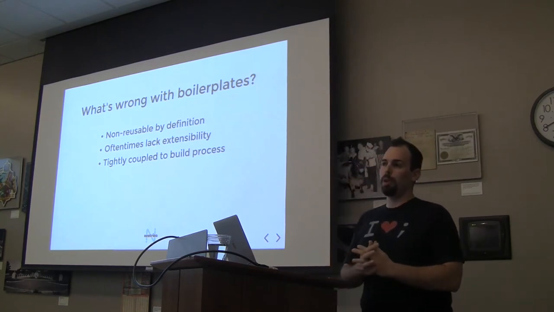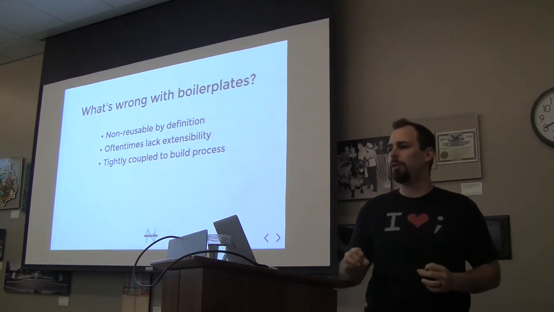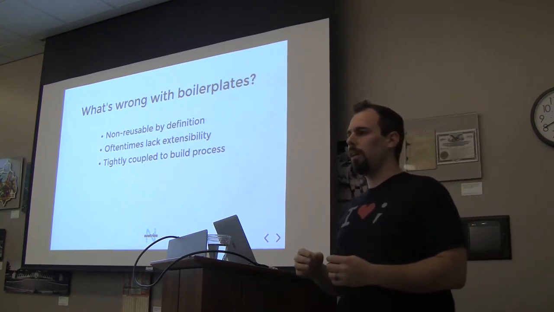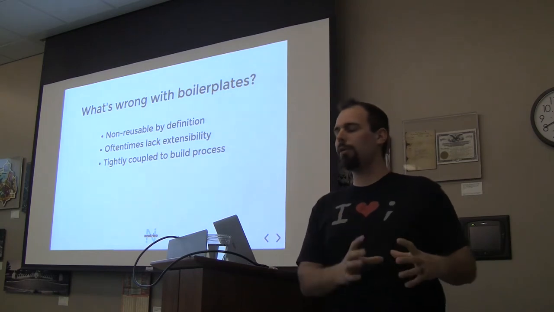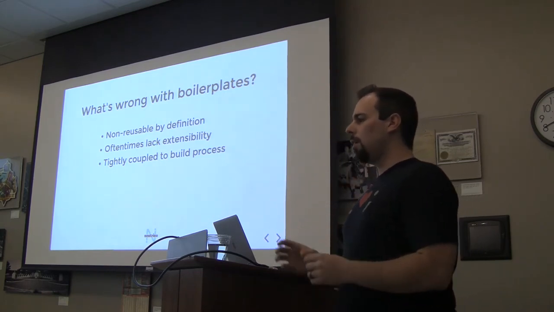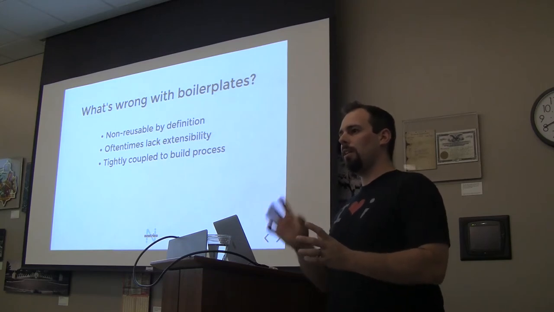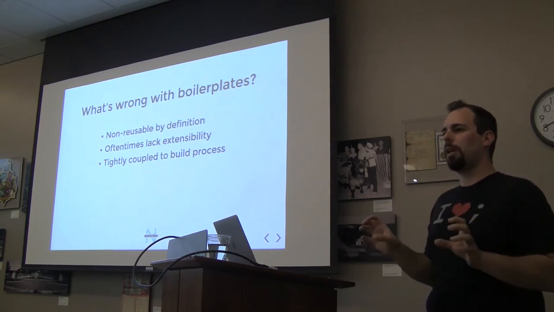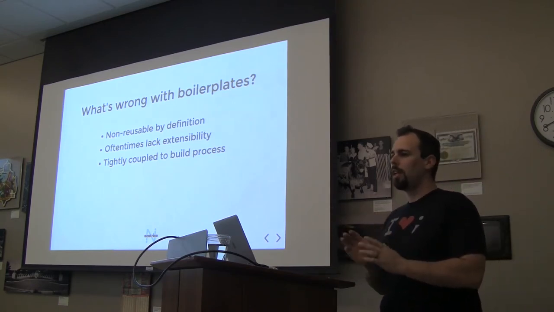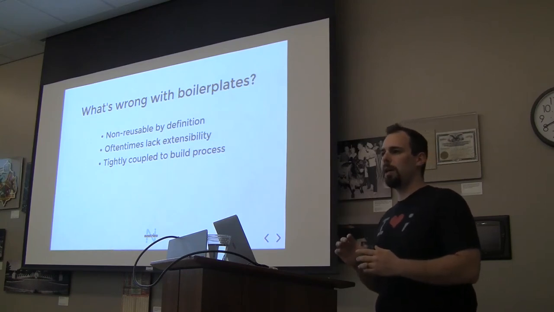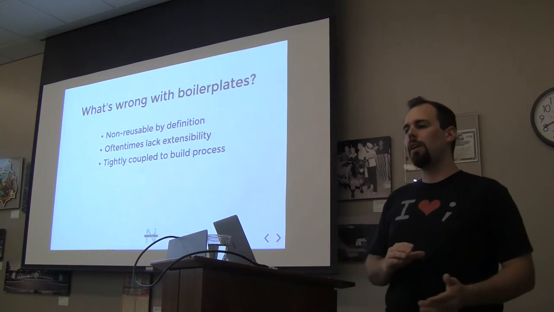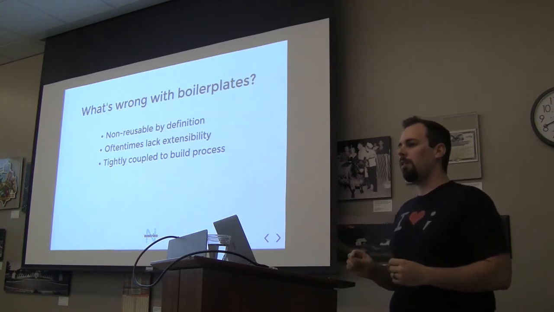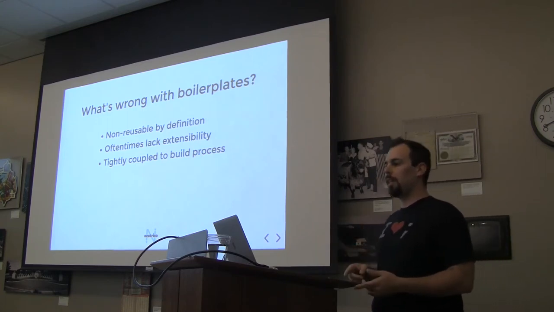Another thing is that in these boilerplate projects, you'll see they're really tightly coupled to the build process. By that I mean, if you use some kind of React boilerplate, a lot of times you have React in there and maybe some Redux or something else, but you also have all of the build process and its configuration baked in as well. It's really difficult to separate those out, and the concerns get conflated. How can I upgrade the dependencies of my build tool or my configuration without breaking all of this other stuff? Am I dependent on this boilerplate project or whatever dependency I'm using to update just to keep going on my project and keep it up to date?